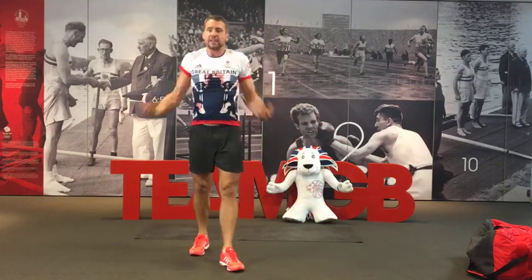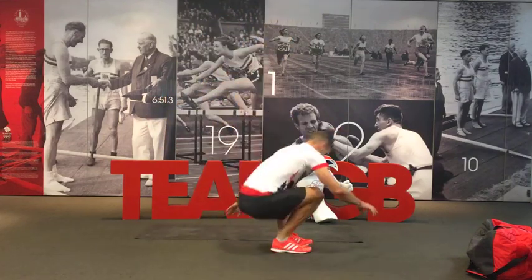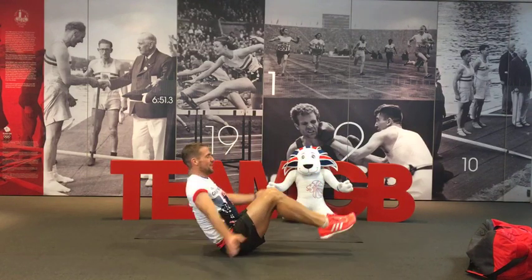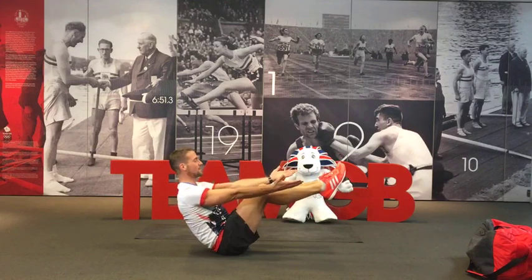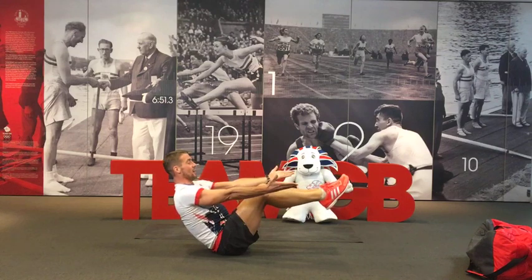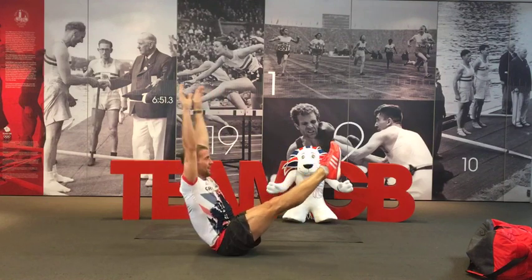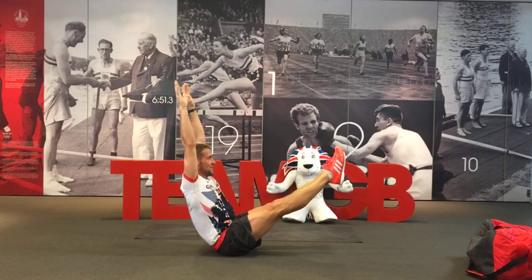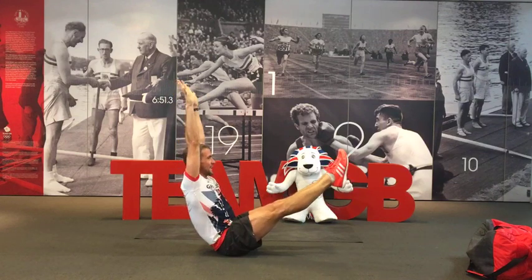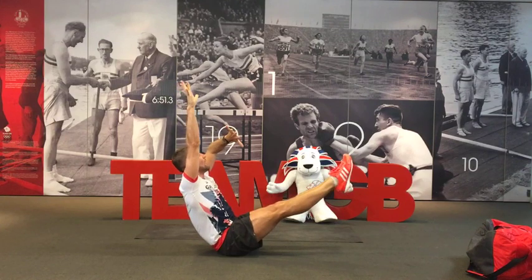10 seconds on your feet — shake that off and get ready. Hold that boat position, balancing on your backside. Let's go! So this is option one, which is plenty. Option two — maybe straighten the legs, which is more than plenty. Option three — if you're feeling really strong, up to you. Final ten seconds — three, two, one. And release.